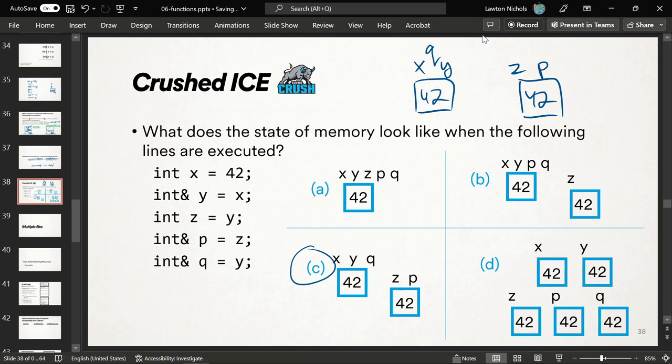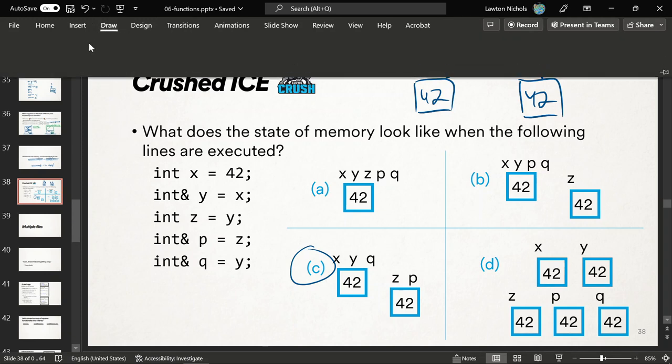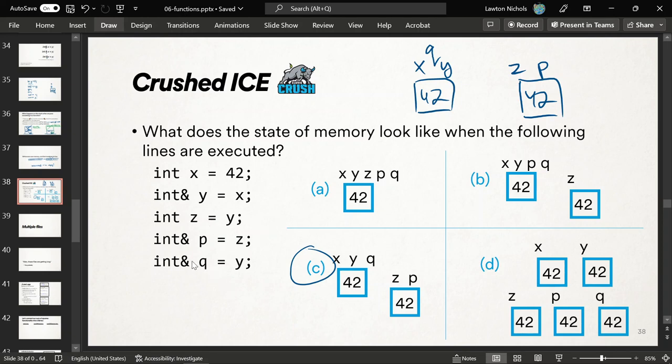If you ever get this on a test and you're very confused, here's a very easy way to figure out the answer. Figure out which one is the same box. What you do is take all the names that you have, X, Y, Z, P, and Q, and set them all to different values. Be like X equals 43, Y equals 44, Z equals 45, P equals 46, Q equals 47. Set them all to different things and then print them all out. Whichever ones are the same values, those are the same box. Does that make sense? Because the last line will have set that entire box, so all these different names will get set to the same value. Okay, so that's one way to solve it if you're struggling. But it seems like we understand how it's working. Are we good to move on?